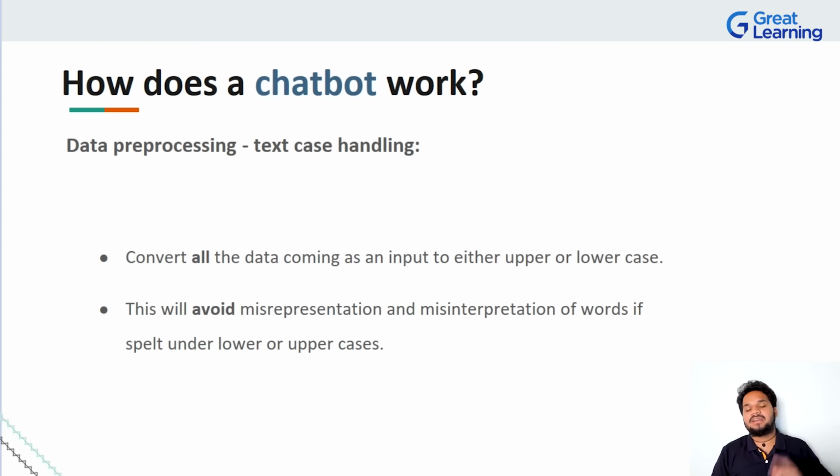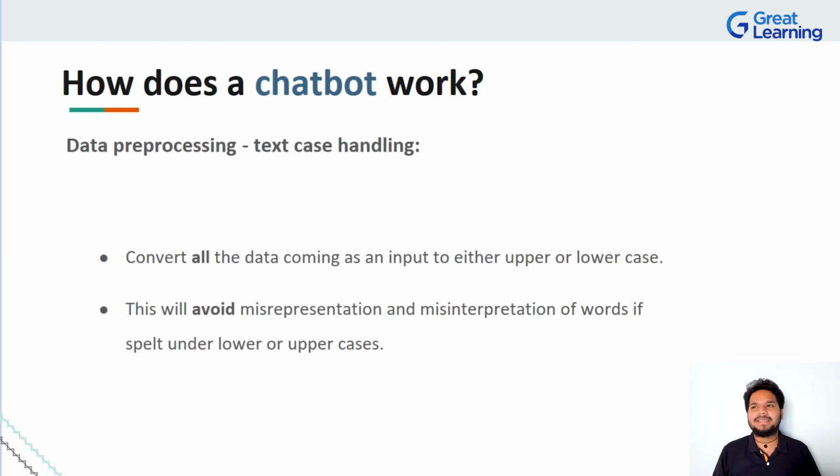So that's an important thing. Pre-processing the data can be done in many ways. In fact, one very important way that we're going to be doing is text case handling, right? Now, the textual data that you have can have a lot of sentences and a lot of paragraphs. If you copy all the text and paste it somewhere, you'll realize that there's capitalization everywhere. There are lowercase characters in most of the spaces, but there are certain uppercase characters as well, right? So to avoid any sort of misrepresentation or even misinterpretation of these words, we take all the data that we have in the corpus, these hundreds and hundreds of lines of sentences, and we either convert everything into lowercase or convert everything into uppercase. And yes, Python will know which is being done, so that if everything is made into lowercase, when the chatbot replies, it will know to capitalize the first word for us, right? It's a super intelligent thing.